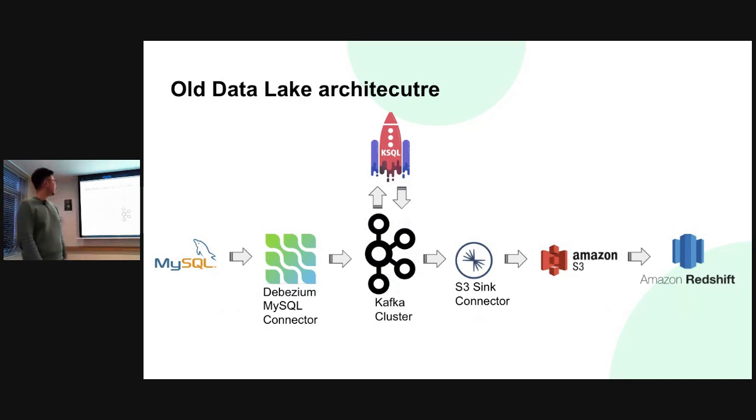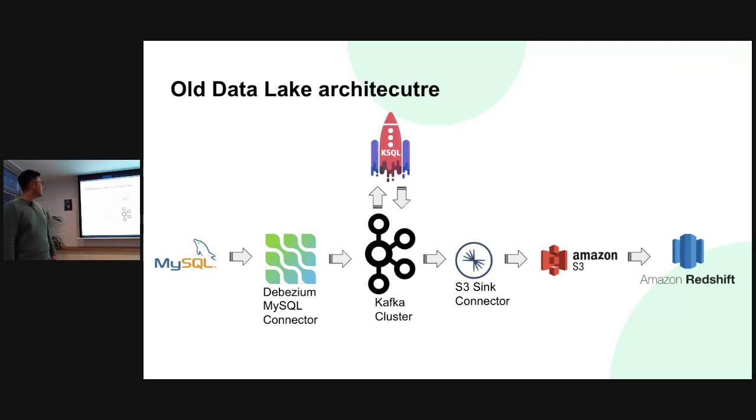So this is basically a simplified version of our data lake architecture. This is the old version, so we don't use this architecture anymore. You can see we have lots of clusters of MySQL, and we use the Debezium MySQL connector to do real-time streaming of data from MySQL to Kafka. And once data is in Kafka, we have different usages. One usage, like Sébastien said, is event-driven microservices. For me, I'm part of the data engineering team, so my usage is not that.